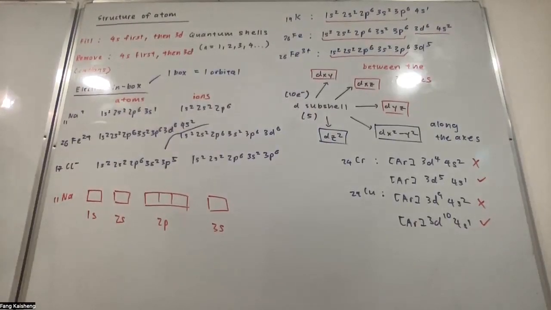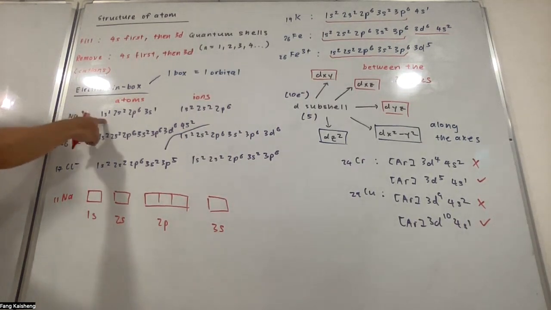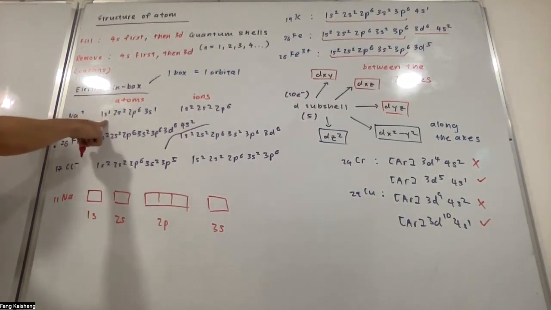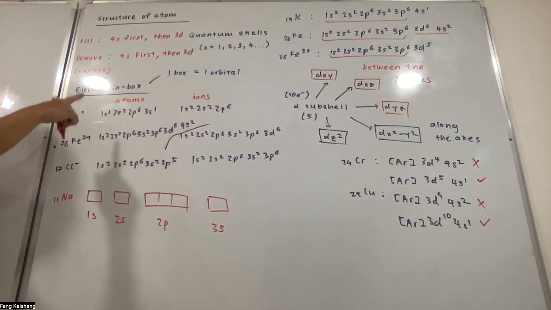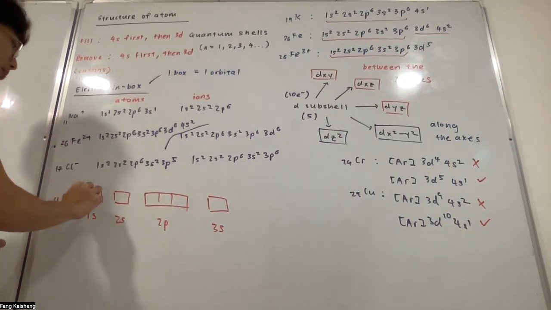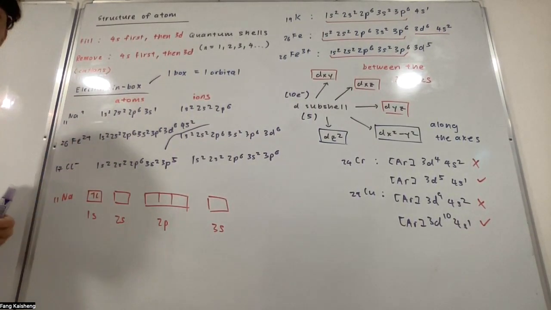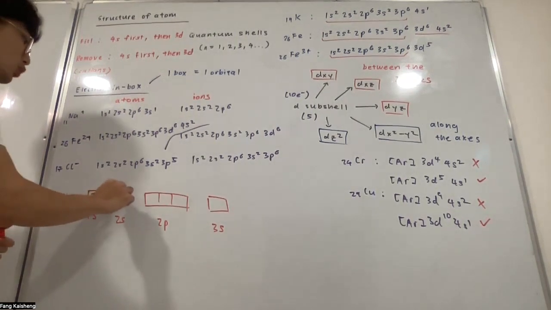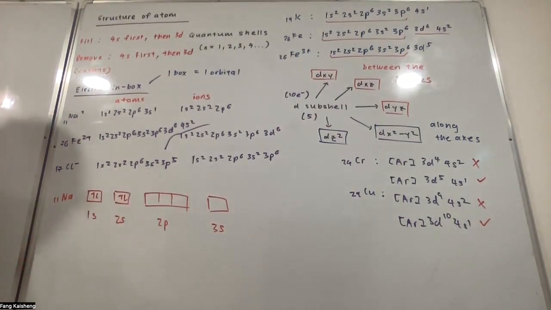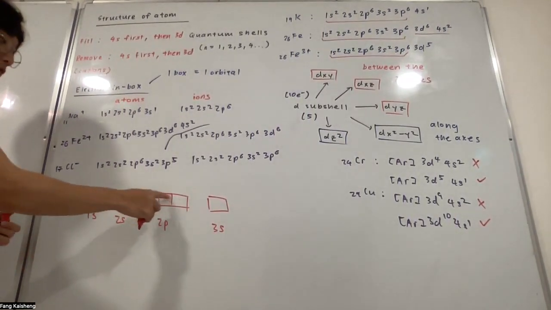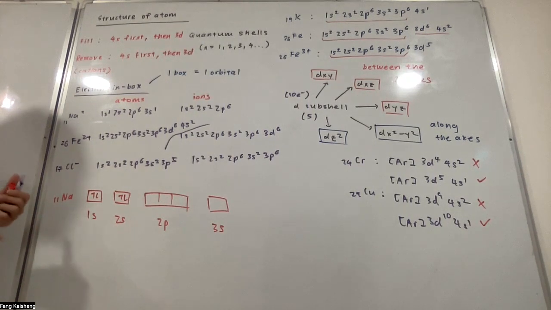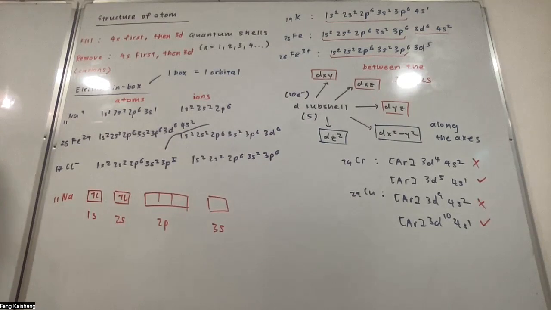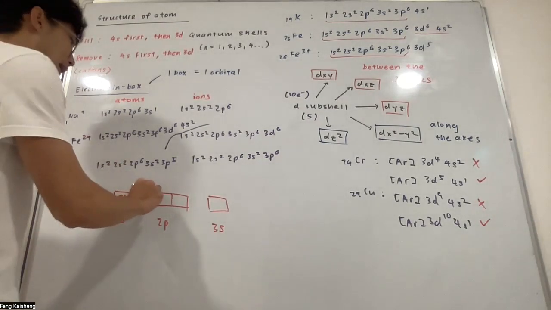Now let's fill in all the electrons that are inside. In order to fill in an electron, first of all, the rule is if there are 2 electrons here, you must fill in 1 up and 1 down. So 1 up looks like this, 1 down looks like this. Next, 2s is also the same thing, 2s2, so 1 up, 1 down. But how do we fill in a 2p subshell? Should we write this: 1, 2, 3, 4, 5, 6? Can we fill in all that like that? No. How should we fill them in first, based on the rule that we learned earlier? Good. You must make sure electrons are alone first.